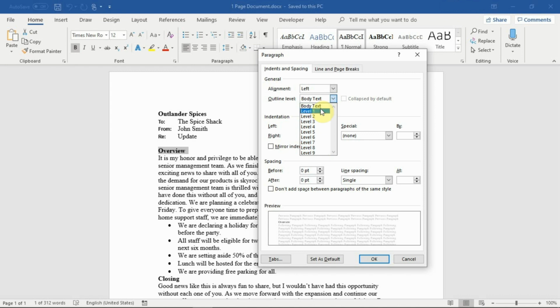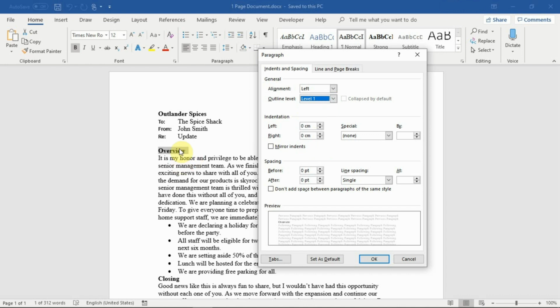Level 1, 2, 3, 4, all the way up to 9, this is the order of priority. So if I go for overview and go for level 1, that means it's almost like a mummy bear or daddy bear title. It's quite an important title, the main point that you're making in that section.